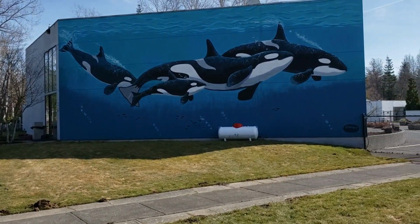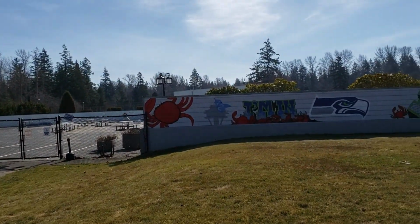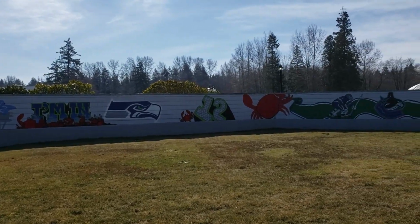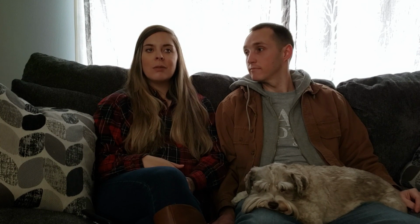They also had very nice bathrooms. They didn't have showers in the clubhouse, but they did have bathrooms, which were super nice, well kept. That Friday we got there, they had a bonfire. They also had, on Sundays, a full breakfast. I think it's French toast, donuts, just the works. And then they also had a potluck while we were there. So it's kind of cool to see that they still had events to get the community involved when it's the off season, because we're not used to that.